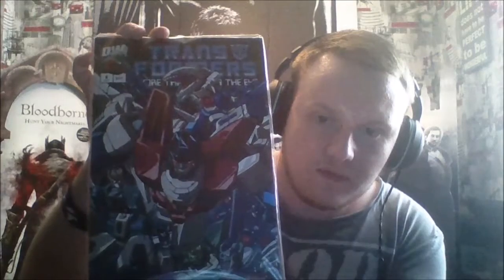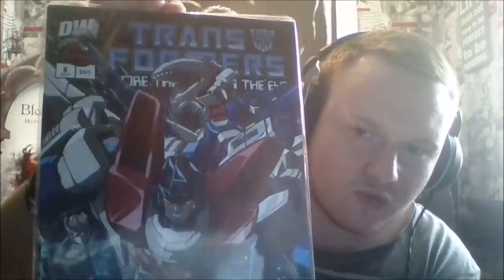I may end up reading them at some point. I also got from the More Than Meets the Eye series this cover. Now this one, I'm sure that's Grimlock up the back. I may be wrong. I don't know, guys. You guys who are better with Transformers, you tell me.